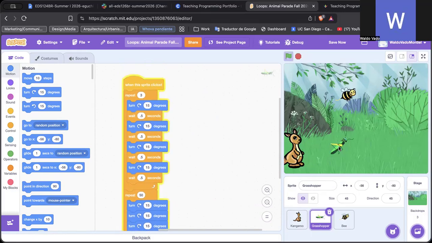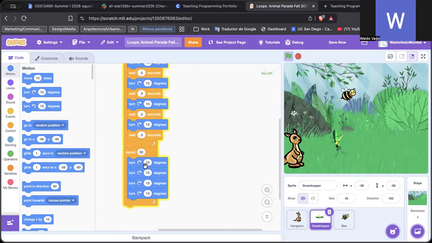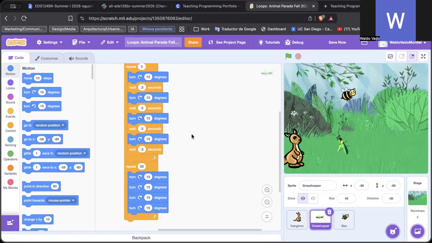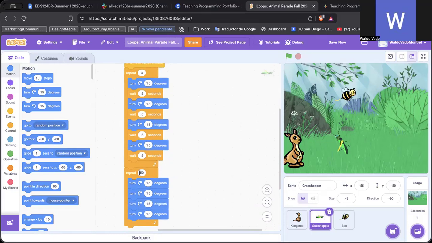That is the first phase we see right here, a pretty slow movement, to suddenly jump on to a series of 50 repeats. It is the same number of degrees, but the waiting period between each degree rotation allows for this dramatic difference in the parameter of repeats to feel kind of in the same time frame.